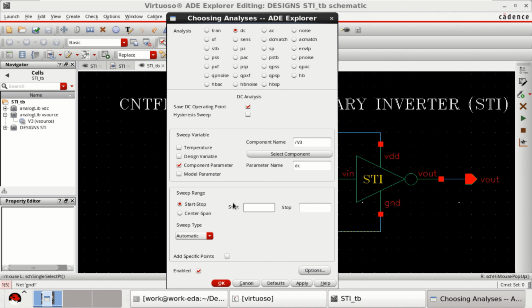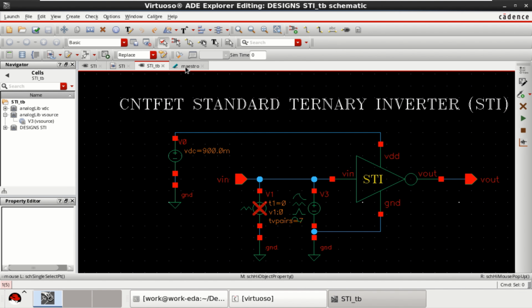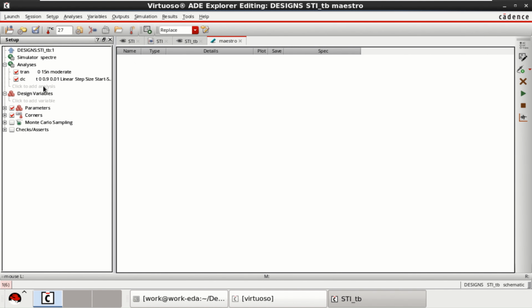I want to sweep the value V3 from 0 to maximum of 0.9 in steps, which is a linear of 0.01 step size. Click apply. OK. Two analyses are loaded. Now select the outputs.